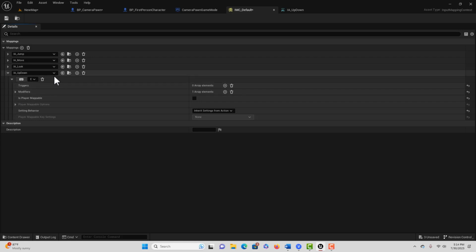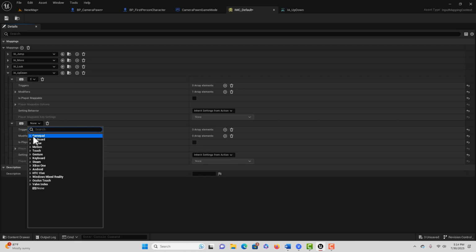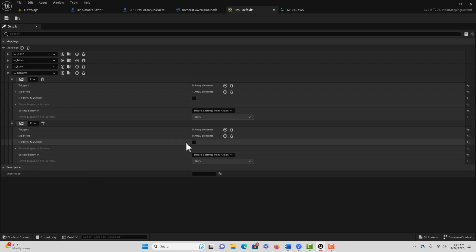So now we're going to add another key here to come down. We'll add another mapping and we'll search for binding, I guess it is. I got messed up on this before because I picked O and the O looks so similar to the Q. I picked the wrong one. I thought it was broken, but I selected O instead of Q. And I didn't know this. I just learned this myself.